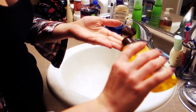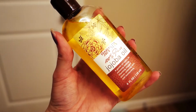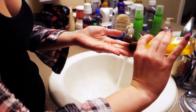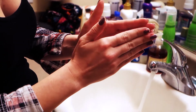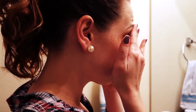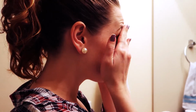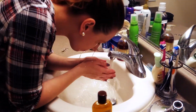The first step is to obviously pin my hair back. Then I'm going to take off any makeup that was on my face before, primarily on my eyes. I use jojoba oil for this because it's super gentle and really effective at taking off eye makeup, but it doesn't really work for taking off makeup on my face because it tends to break me out. I just massage the jojoba oil on my eyes for about 20-ish seconds until all the makeup is pretty dislodged, and then I just rinse it off.